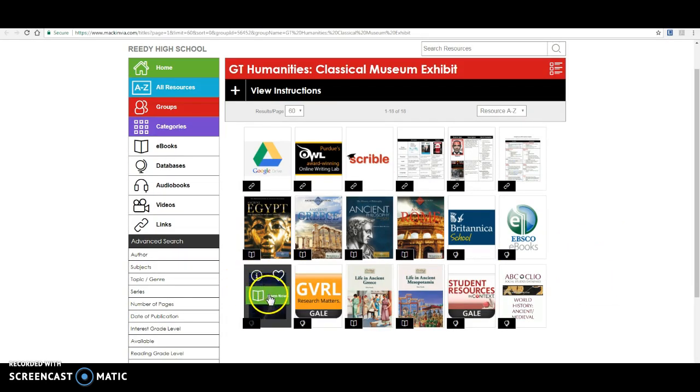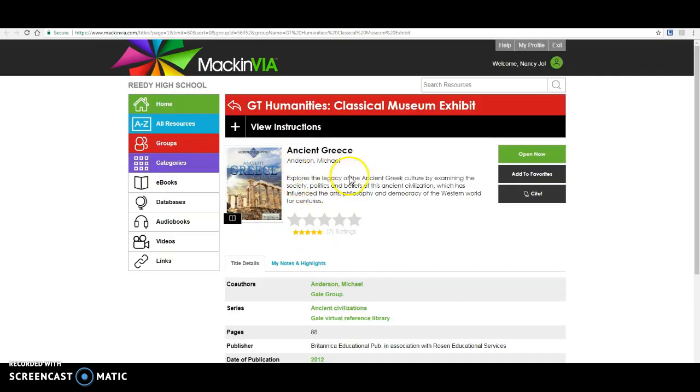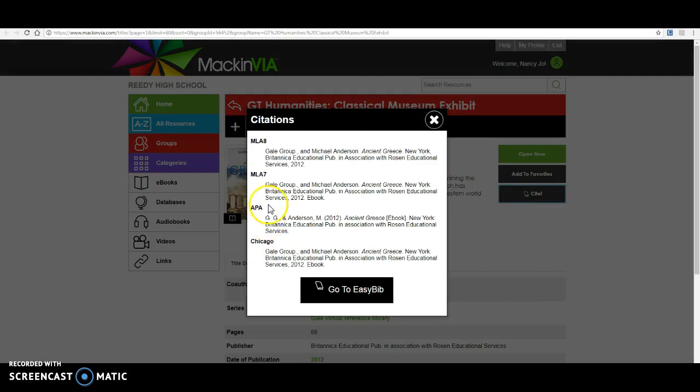Gale PowerSearch is where you can put in your search term and search a bunch of different things, and I also threw in student resources and context here, as well as ABC-CLIO World History Ancient and Medieval, and then there are some other ebooks in here. So for instance, if I wanted to see what this book was about, I can click on that little eye and it's going to tell me what the book is about. If I did find something I wanted to use in this book, I can click on this site and then I can put this APA citation into my references page.